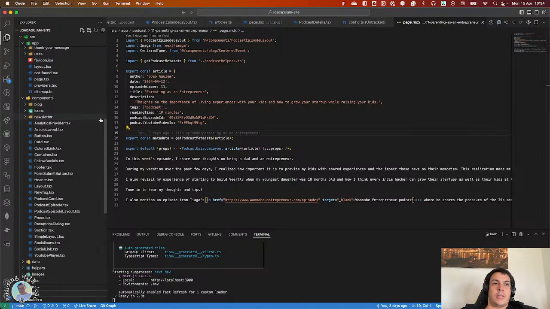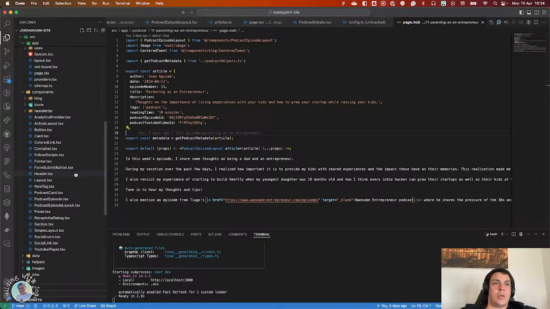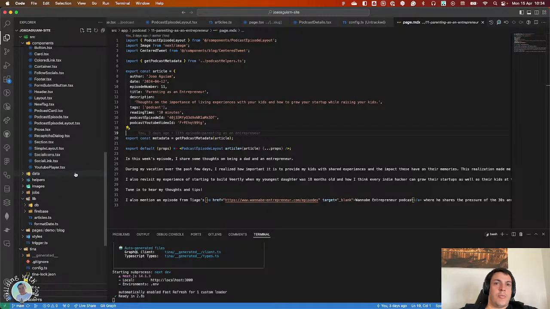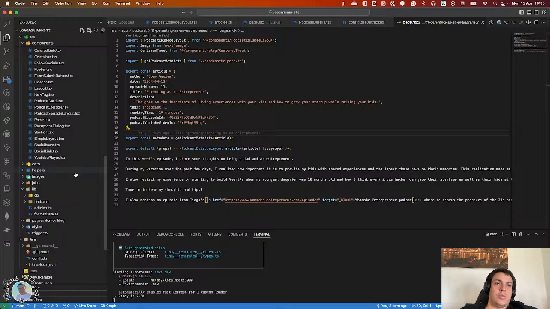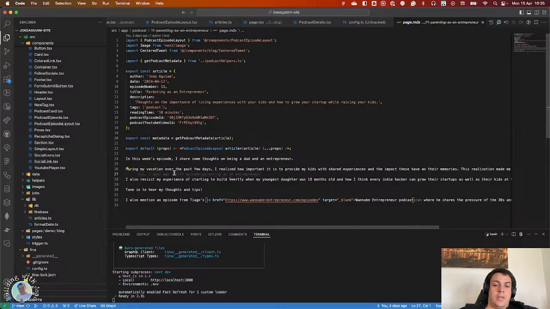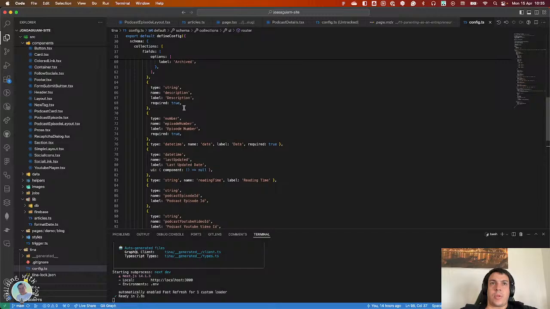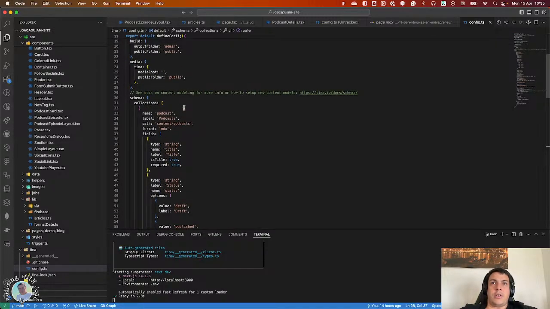So what I already did was integrate a CMS, which is pretty simple. Maybe I'll do that for another project where I want to manage the blogs with this UI. You just follow the Next.js integration and it automatically creates all the base structure, and it also creates this config for Tina, and here is where everything is defined. What I did already was define a collection for my podcast that stores an MDX file under content and podcasts.